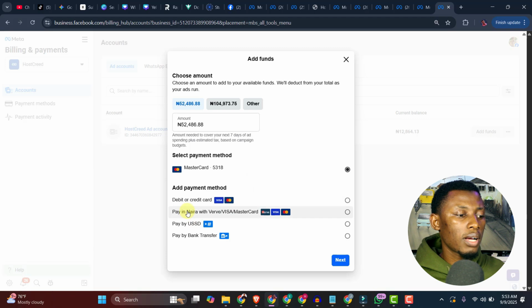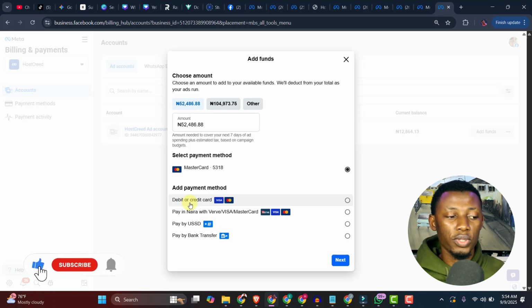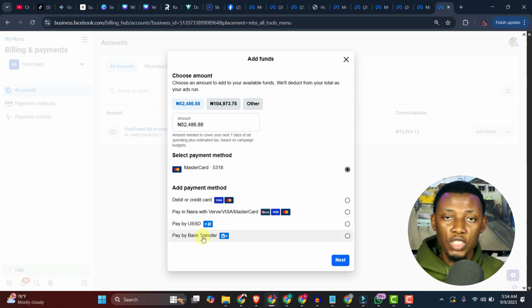From here, you can see we have a handful of payment methods. But for us in Nigeria, it's really not easy to use a debit or credit card because of bank issues, restriction issues, CBN issues, and so on. Facebook now came up with a new payment method called pay by bank transfer.